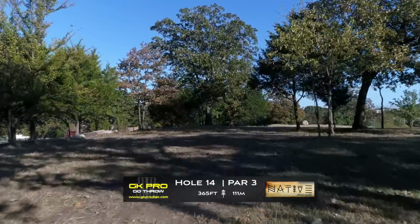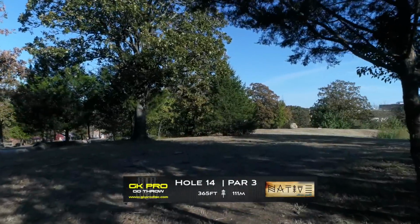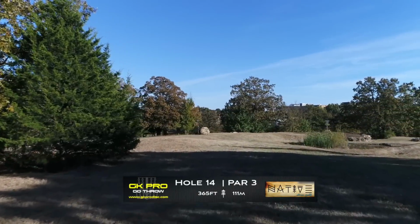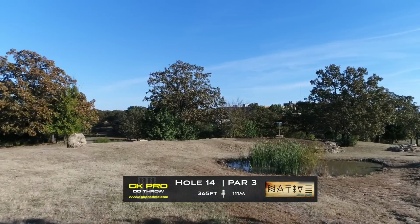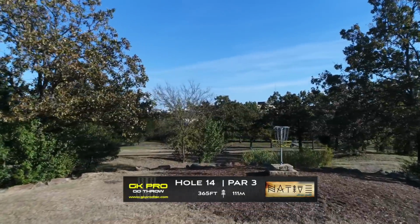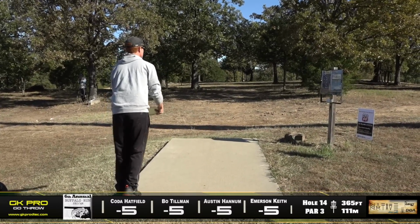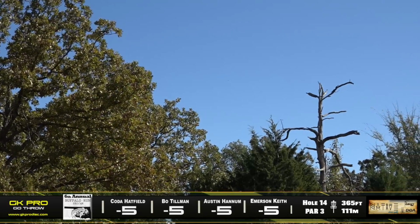You have 2 options, really depending on the wind. There is a forehand gap, which is a little bit tighter on this left side. You just want to flip something up flat and have it finish not too quickly because you can hyzer out and skip right into this pond, which does play OB. So you really just want it to carry as straight as possible and as long as possible and get a skip around the pond. You do also have the big hyzer line around the right side, but that is a huge shot.